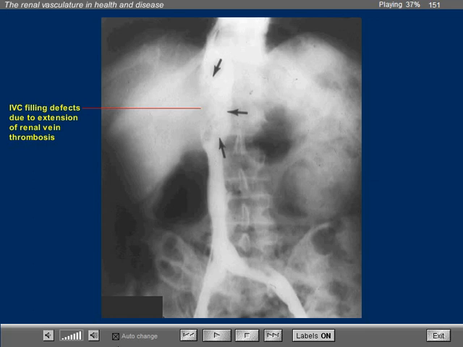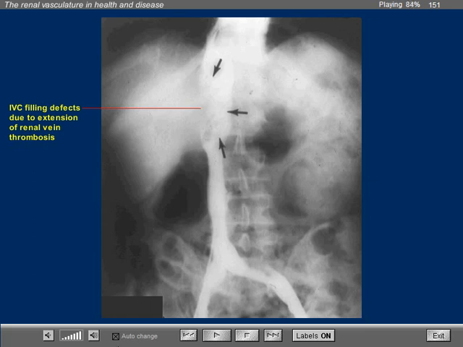At surgery, the inferior vena cava was found to be filled with thrombi that extended from the renal veins into the inferior vena cava. The surgeon proceeded with a thrombectomy and also relieved the obstruction of the renal veins. Immediately after surgery, there is a massive proteinuria, and the patient gets worse. However, the renal function slowly returned to a baseline, and the consequence of renal vein thrombosis was deterioration of the abnormalities secondary to membranous glomerulonephritis.